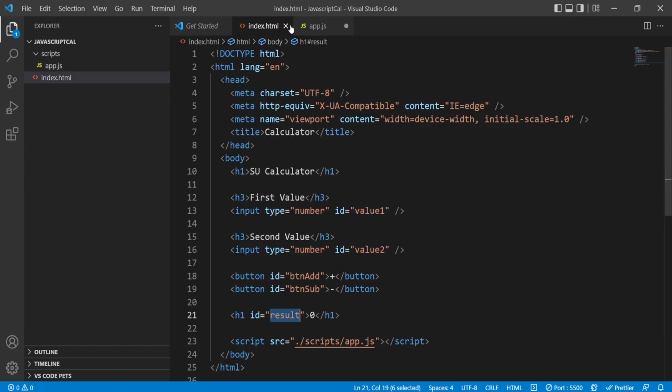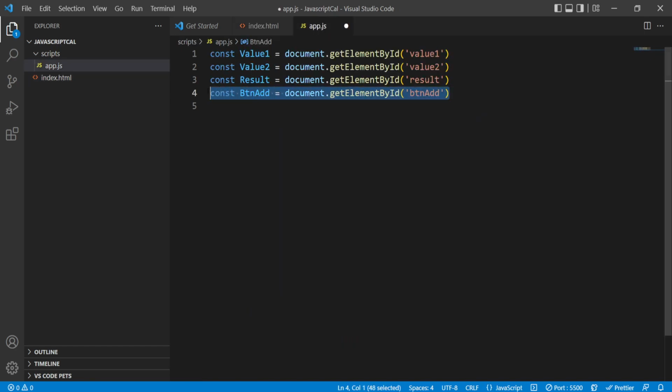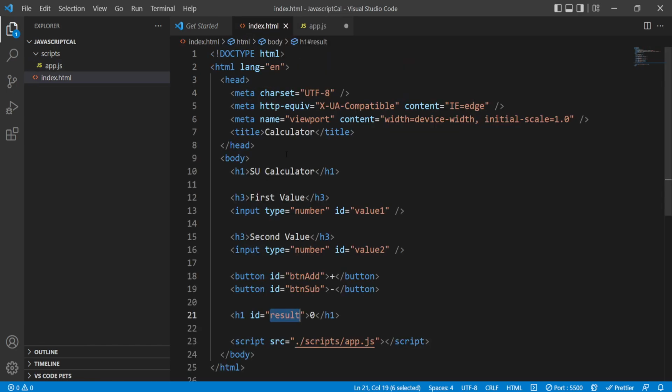Yep. Now we'll do the same thing for the subtraction button. So I'll copy this over again, bring it back down. Instead of add in here, it is going to be sub. I cannot spell today. Sub. And then same thing in here, we'll call this sub. And again, just making sure it is the exact same.